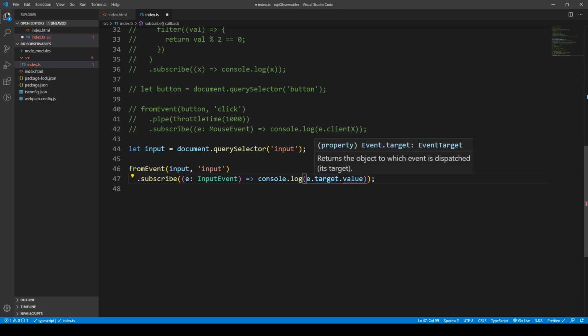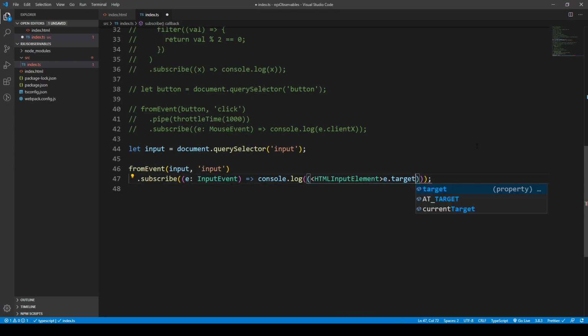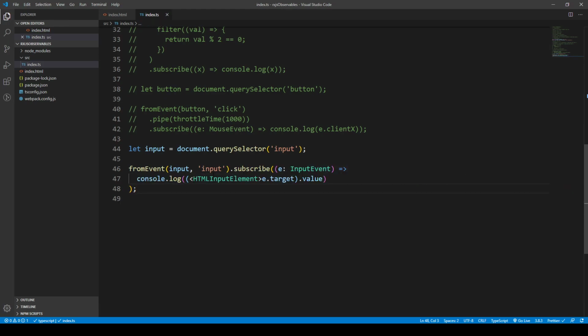So what we need to do is make this an HTML input element type, just like that, and we surround that. That'll be the target, and then we can take that target and get the value of that target. So we're just coercing the type there.